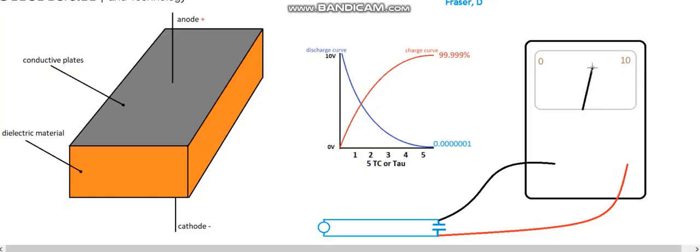Same thing happens when you discharge. It goes to about 63%, and that's just an exponential decay, and then it sort of gets down to somewhere around there. So in terms of electrical, it is a somewhat slow process. But here's what I want you to understand: when I apply power over here, looking down at this little blue circuit, if I have my power supply at 7 volts RMS, this capacitor will very, very rapidly charge up to 7 volts RMS.